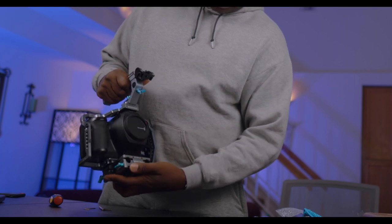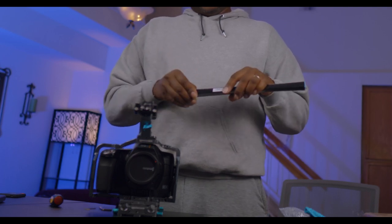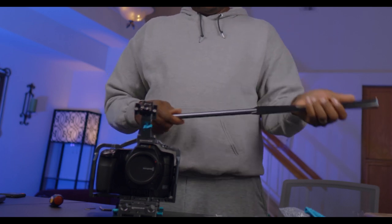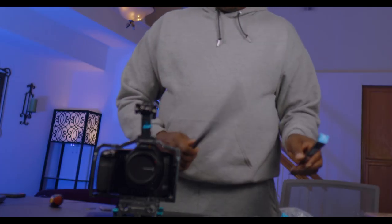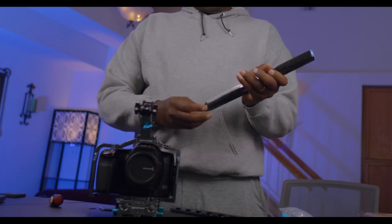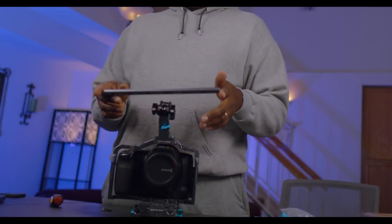Okay. Right. I hope I love them. They look sleek and unusual. Yep. Lightweight metal. Comes with the Pocket 6K Pro.